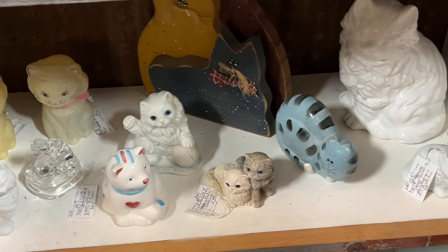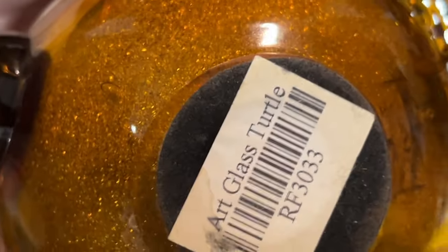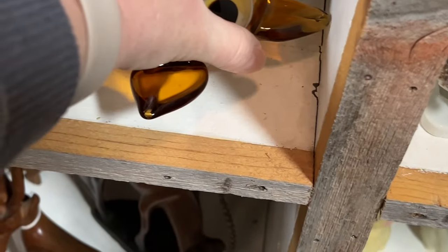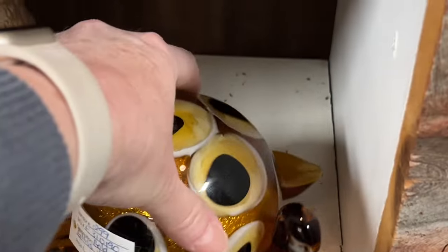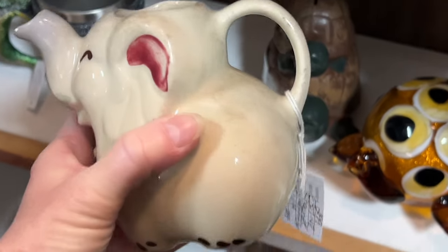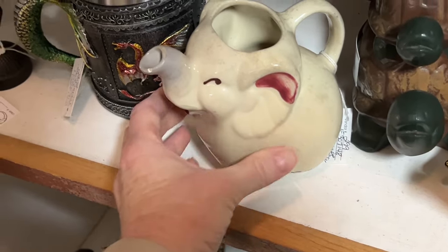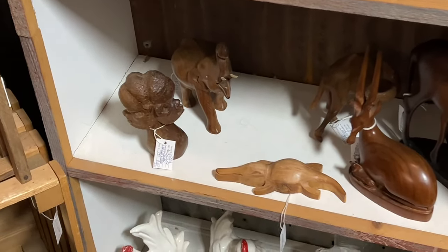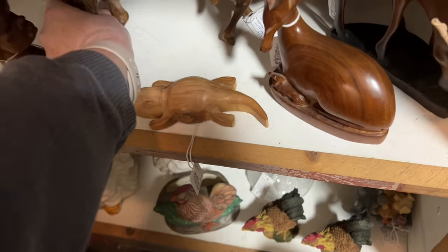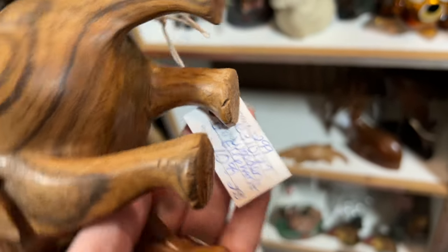She also had some cats — I think I've bought things from this booth before. Check out this awesome art glass turtle! I'm not sure if it's vintage, but he was $20 — I wonder if I should have grabbed him. Here's a cute little Shawnee pitcher for $15, which is not a bad price. As you can see there are just a lot of elephants to choose from. I was having a hard time picking — this elephant on the bottom shelf is a solid wood carved elephant. I really liked him; he was only $10.99.